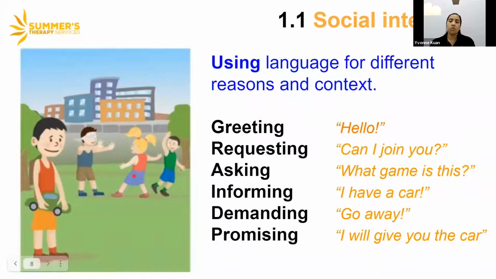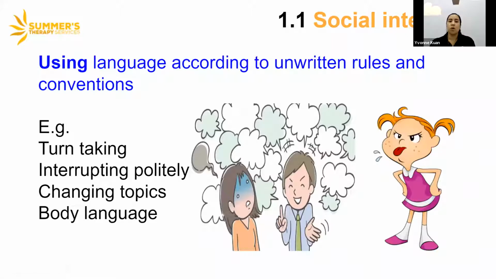Okay. We also use social interaction skills to follow the conventions of what we expect in a typical interaction. So remember, it's all about how I'm engaging another person, not only the type of language that I choose, but also how I do it. So for example, I know how to have a conversation, and I want to talk to you and have a conversation about what I did on Sunday. I would then know turn-taking skills, part of my social interaction knowledge, that I will say something and then I will wait and let you say something back about what I said.